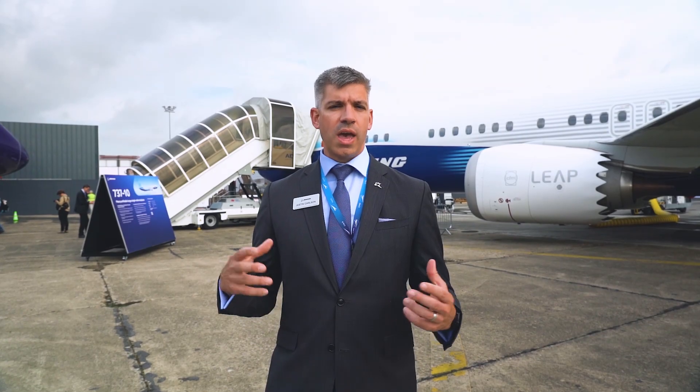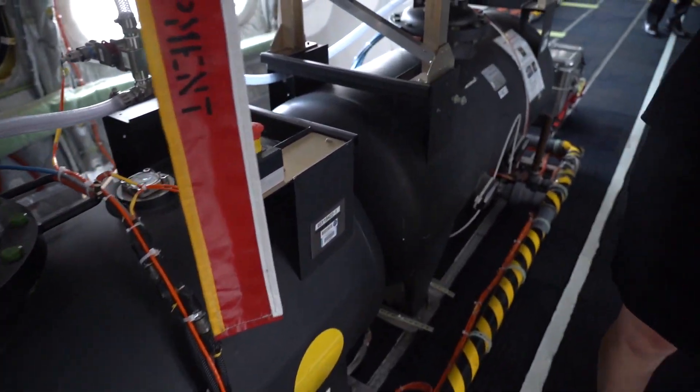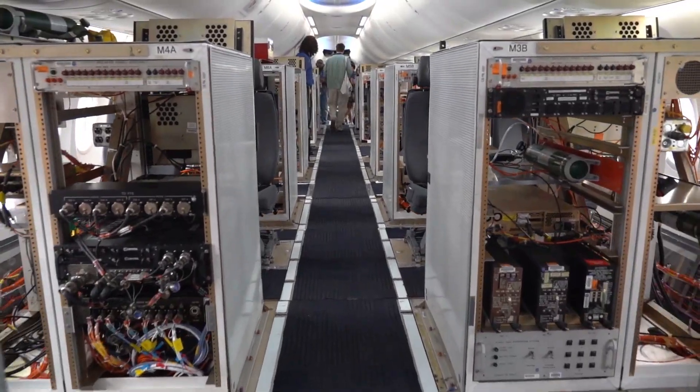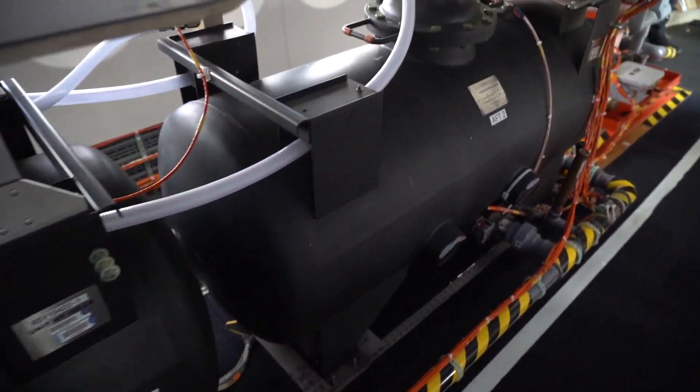This particular airplane behind me is configured for flight test, and so it has some unique features that you wouldn't see on a day-to-day airplane. We have water tanks that allow us to carry ballast and move that ballast, because when we're in the middle of testing, it's important for us to be able to control where the center of gravity of the airplane is. When we're doing stability and control — the handling quality, the way it feels to the pilot — we want to be able to move the center of gravity incrementally, either forward or back, to its extremes to show that the aircraft is capable out to that point and meets all the certification standards.